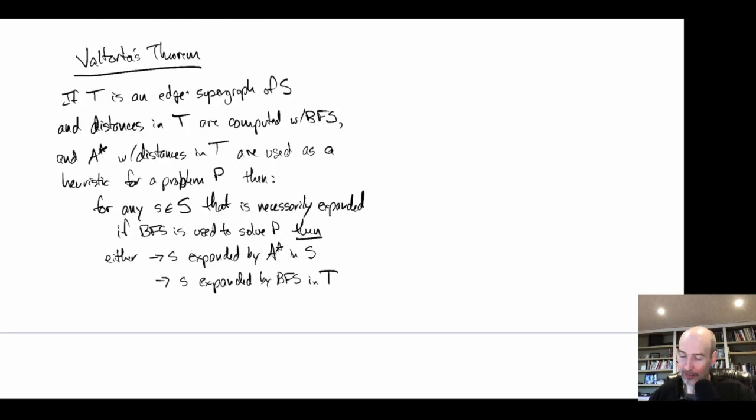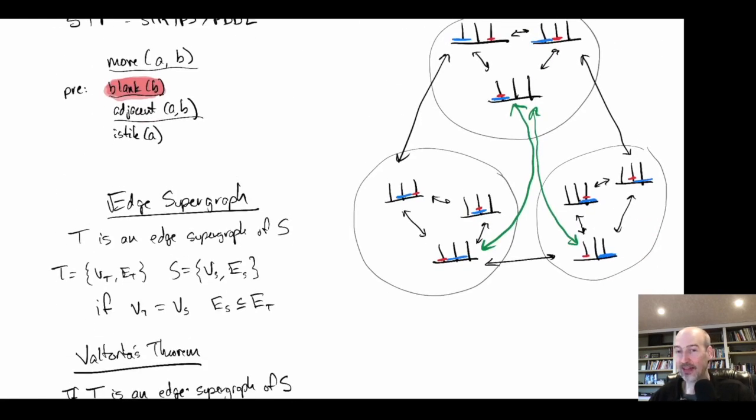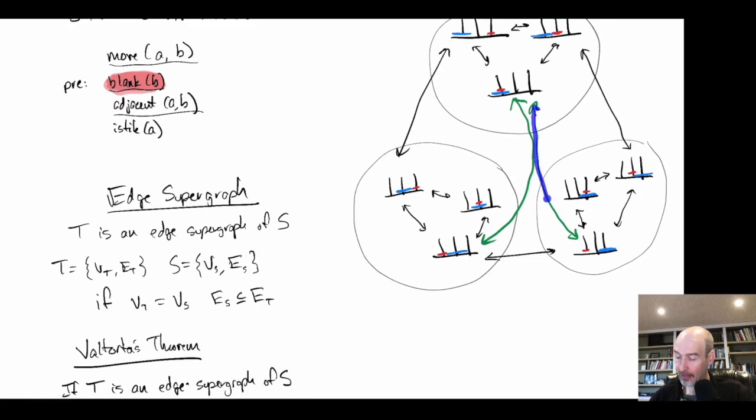And another way of thinking about this is that when I get an edge supergraph, like if you look at here, I haven't reduced the size of the state space at all. Now I've added edges in here to connect states together and make it easier to solve the problem, at least in the abstract problem, but I haven't made the state space any smaller. And so in some sense, it's no easier to solve the problem. There's just as many states there.